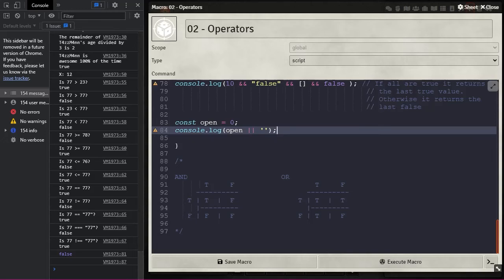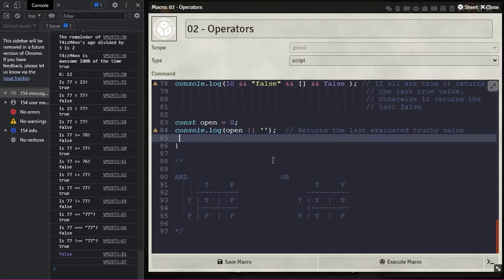So let's add a couple little notes here, what the short circuiting for this is going to be. So we're going to hit C here and maybe a couple spaces. So here you can see it returns the last evaluated truthy value, or it returns the last false. Just like the other one, it will return the last false if there were no truthies there. So if we do V there, just like that.